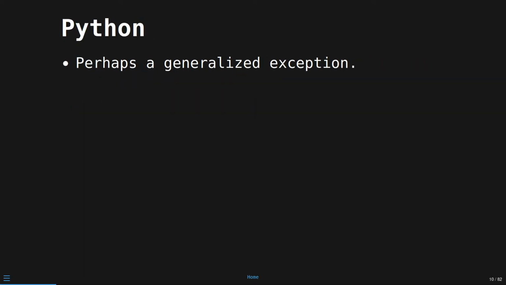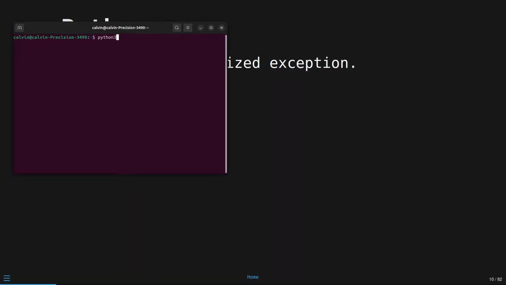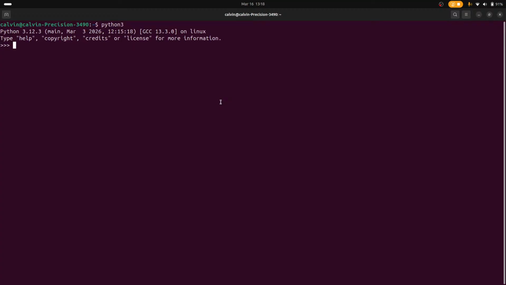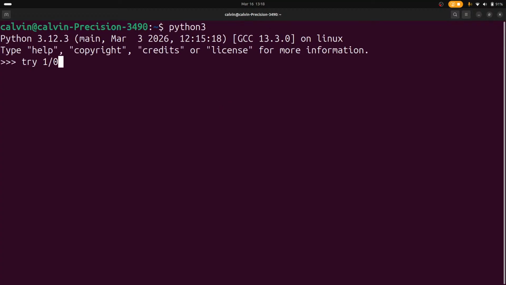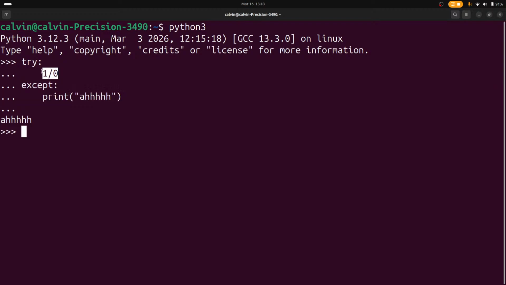Okay. This is kind of the same thing as a generalized exception in Python. So I think you all know I love writing Python. How do you do try? Does this look like Python to everyone? Yeah. Okay, so this does not check if this is a divide by zero error or anything else. I think there is like try catch, right?